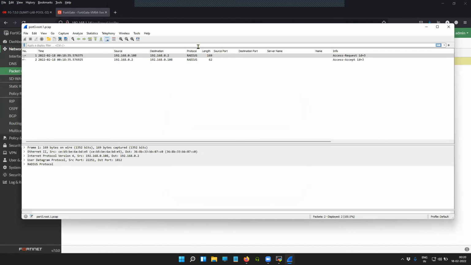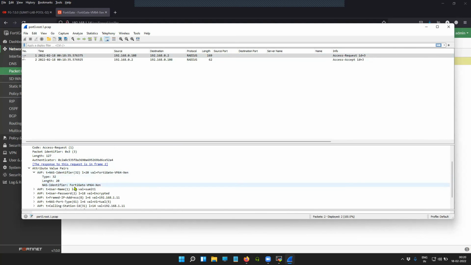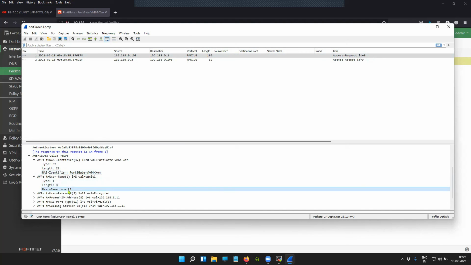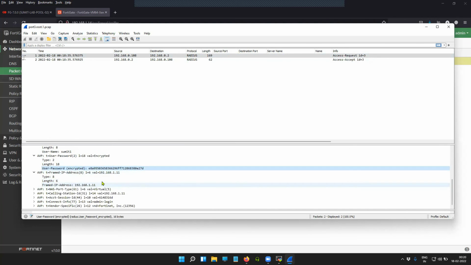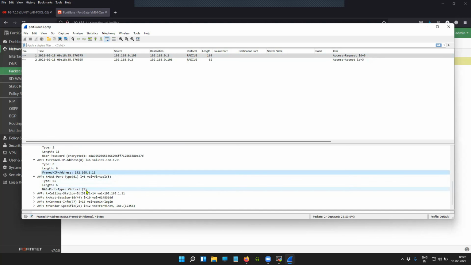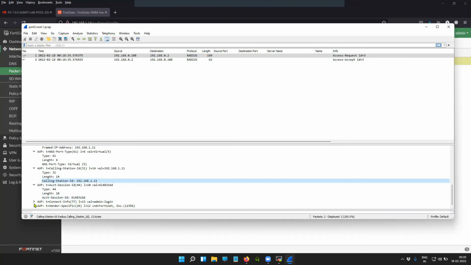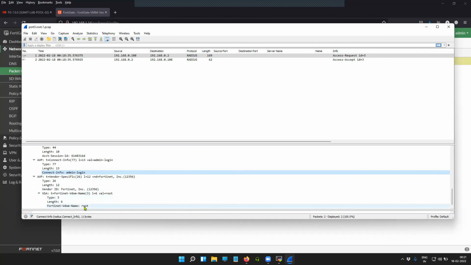So you can see here the Radius request and reply, protocol as Radius. If you expand the tab, attribute values, you can see here, NAS identifier, Fortigate. This is the name of the Fortigate Firewall. You can see the name of the user. You can check the password, which is encrypted. This is the port. This is port 1. By the way, this is, I guess, the calling station ID, not the actual IP used. Admin login. vdom root.